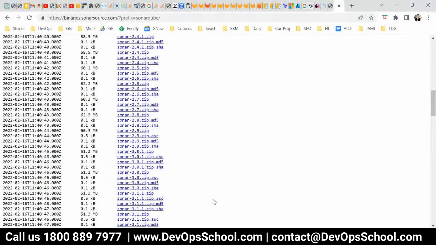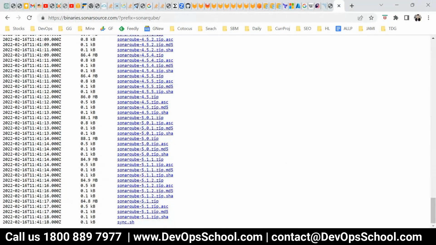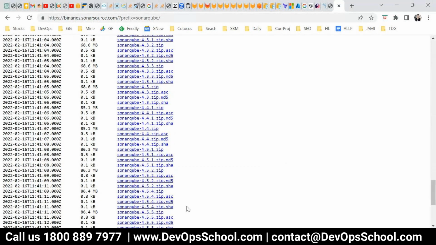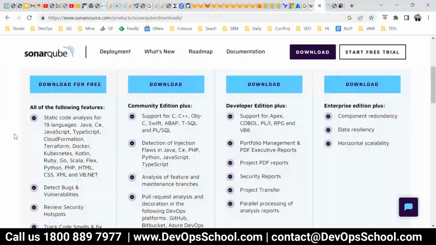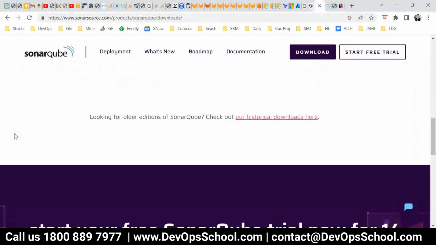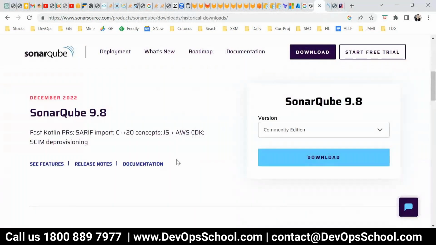Rajesh, there was a page where previous version downloads are there. Can you just check? Let me check. Okay. Yeah, go down, to the bottom of the page. Yeah, see. I have the page. See. So this will save our time.